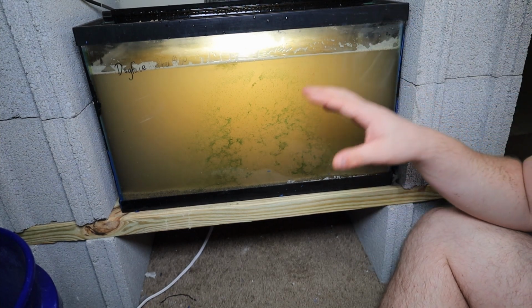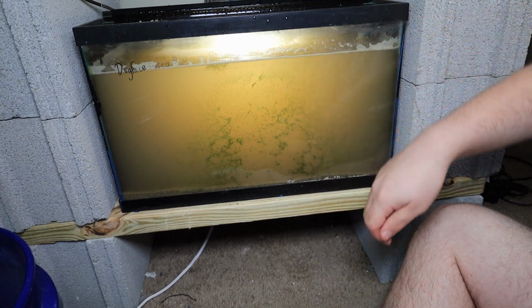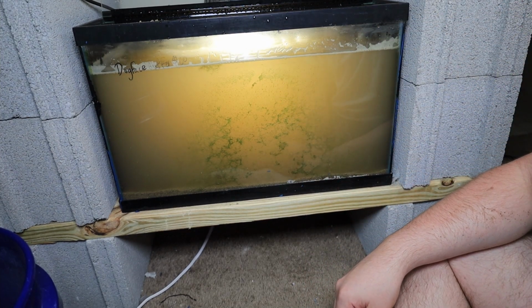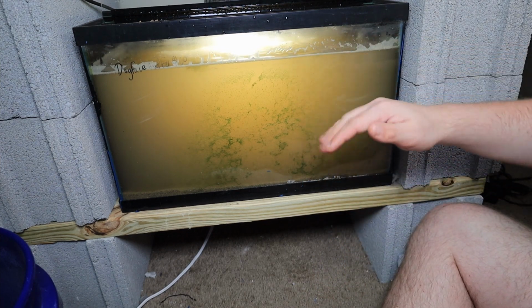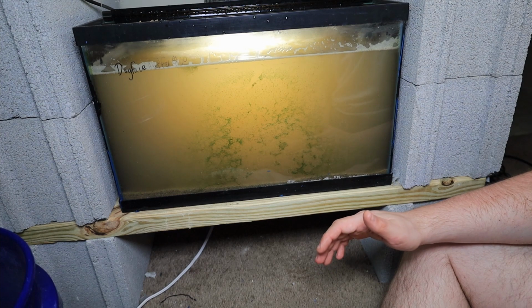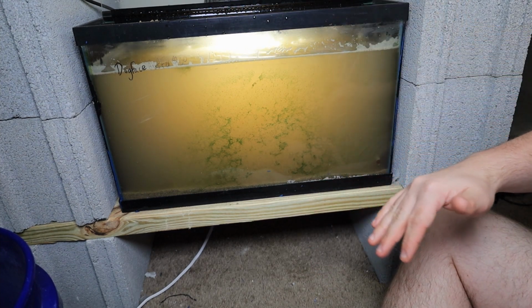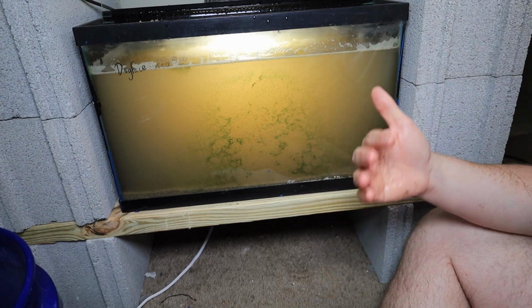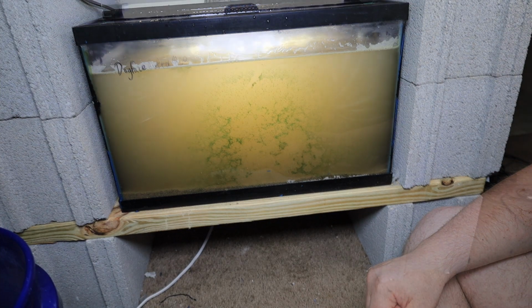And keep in mind, this was pre-rinse, right? So I've rinsed this several times in that bucket, and it still did this. So this tank is actually due for a water change anyway. So did this first. I'm gonna let it sit for a minute. Then we're gonna water change out about half the water. We still got some salt in here from where I was treating for ick. So we're going to change out half the water, make sure we do dilute that salt before we add the plants back in, and we'll go from there.